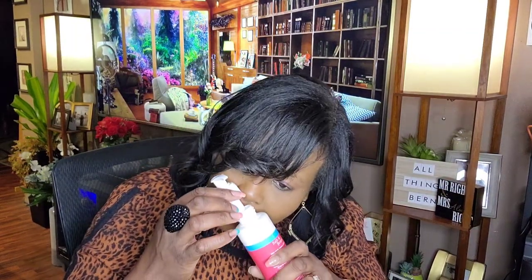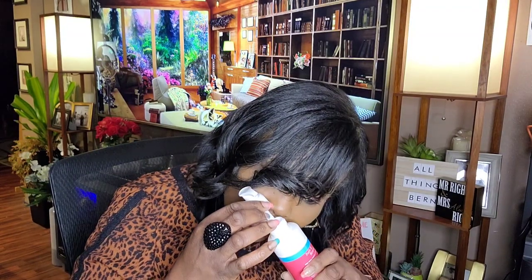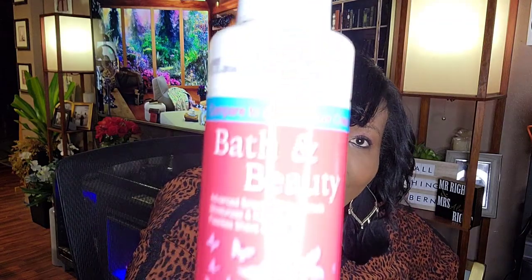I like the Pure Silk one. So, oh my God. Oh my gosh. I wish YouTube had smell-o-vision. Y'all, if y'all see this in the Dollar Tree and you're shaving your legs and shaving your arms and shaving wherever, get this, y'all. Oh my, this smells so good.